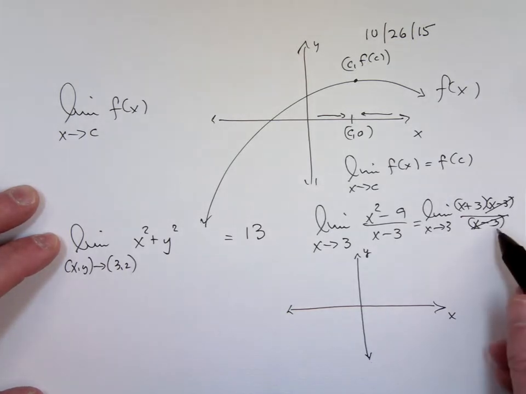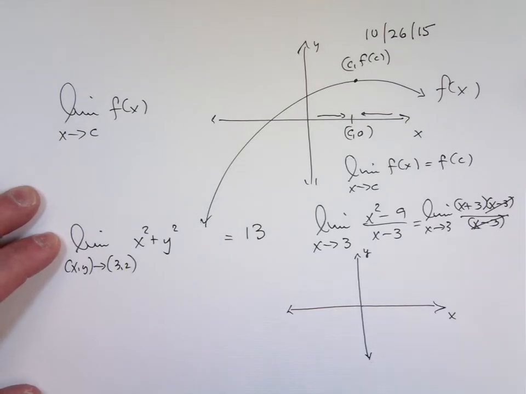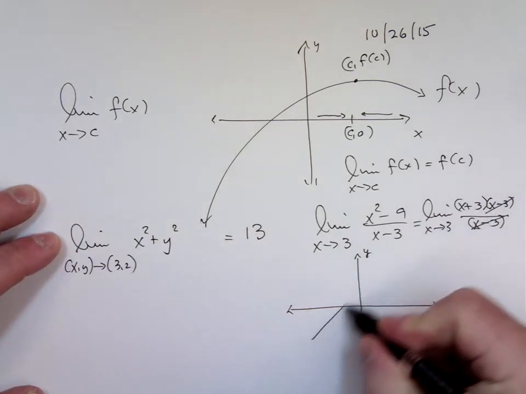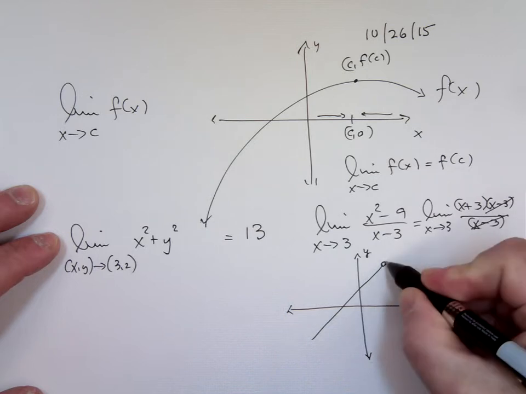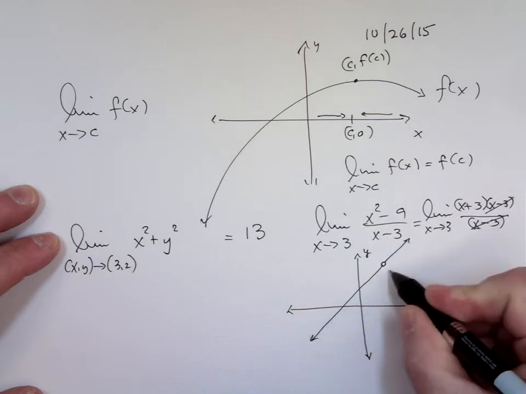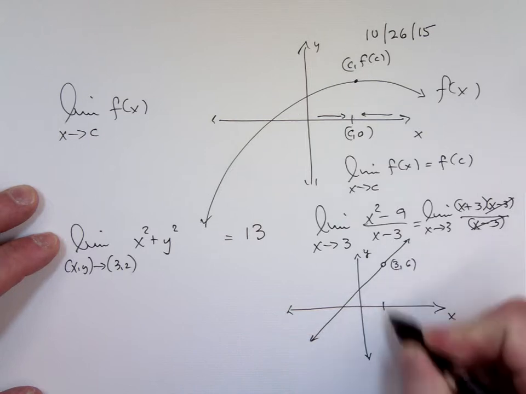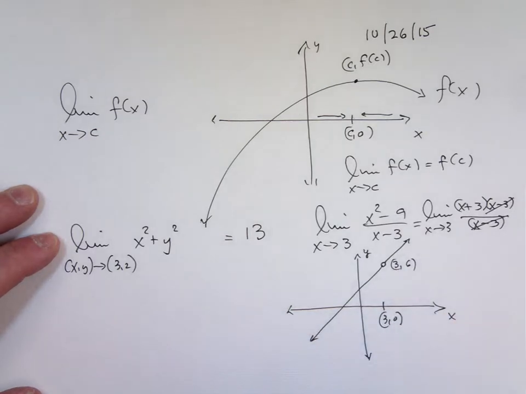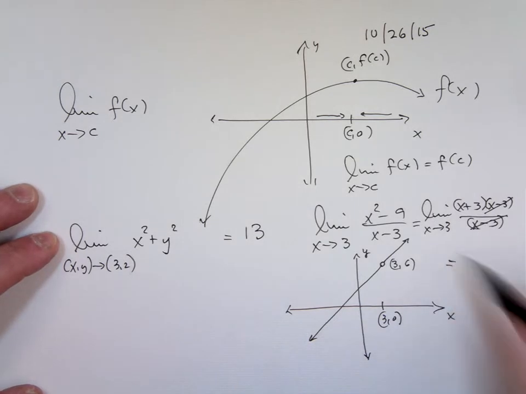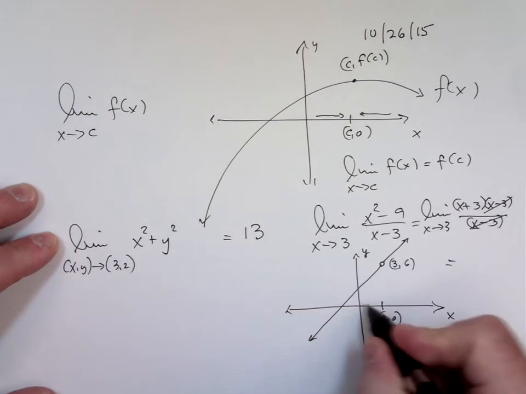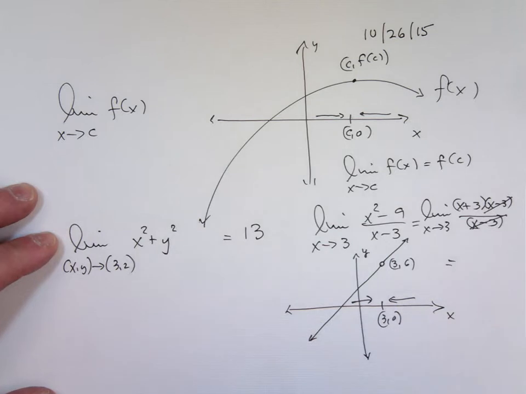And when you crossed them out, what does that do to the graph? That removes that point from the graph. It's exactly what Eric said. It's a removable point of discontinuity. The graph looks like this. That point has been removed. That point is 3, 6. Okay, bless you. Now, what's the limit as x approaches 3? It doesn't matter whether we approach 3 from the left or the right. The limit's going to be equal to 6.